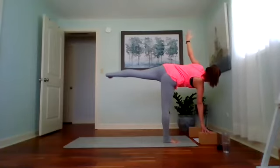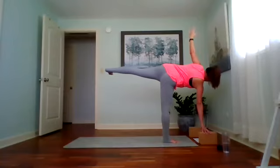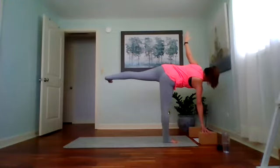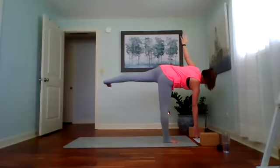See if you can lift left foot as high as the hip, engage the foot, shoulders are stacked. Find your balance. If hand is to the earth or to a block, see if you can challenge your balance and hover the hand, even if it's for one breath. Maybe bottom hand can come to heart center.